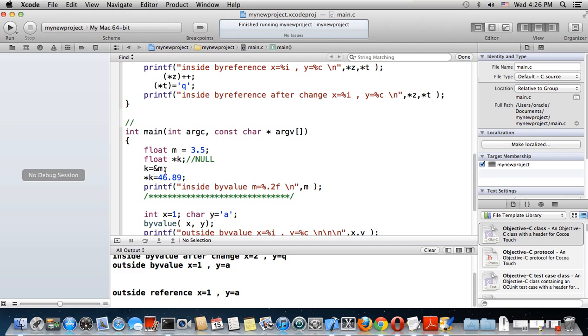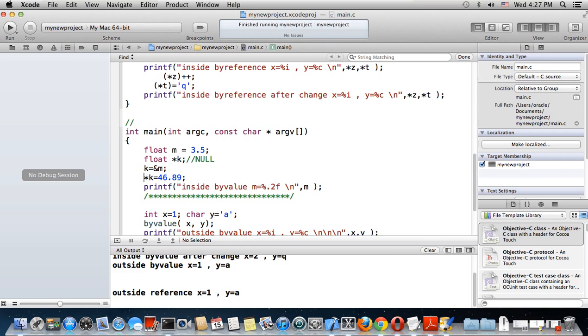Now K, until this line, is not pointing to anything. If I use ampersand M, it means that I'm taking the address of M, and therefore assigning the address to K, because pointers are of type addresses.